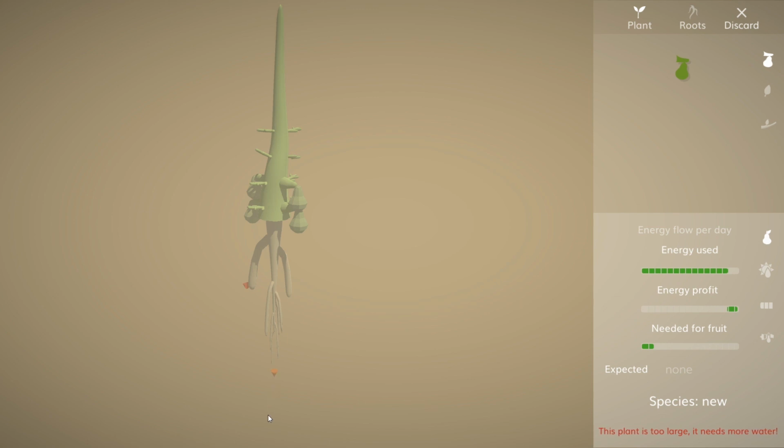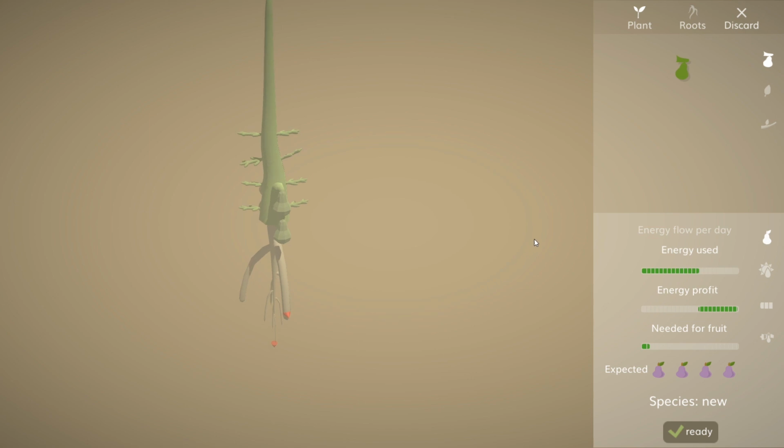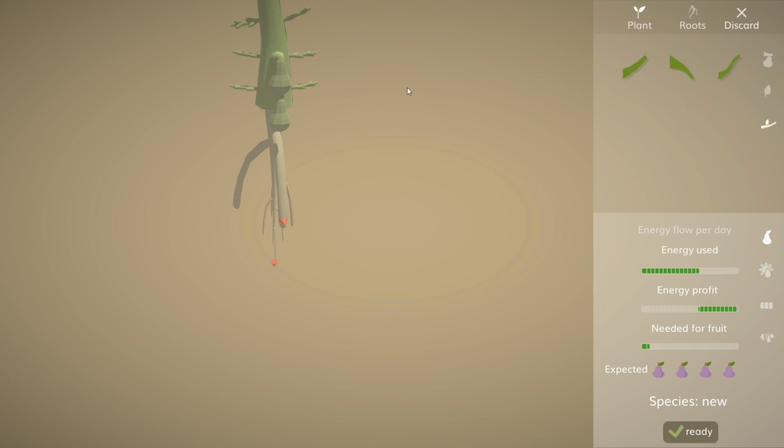Can I go any deeper than that? If I widen them, can they go deeper? No. Okay. I need that much water. I'm going to give it wind-resistant leaves, and I'm going to give it some branches.